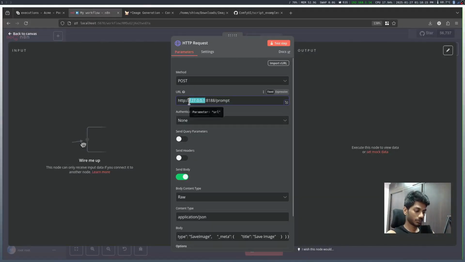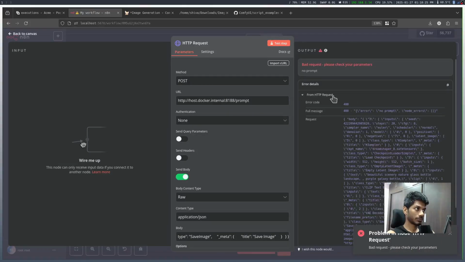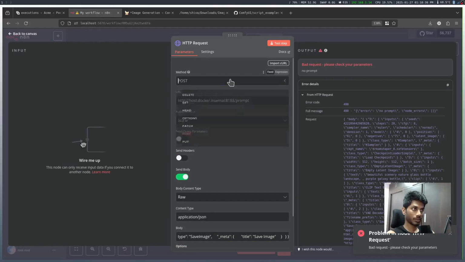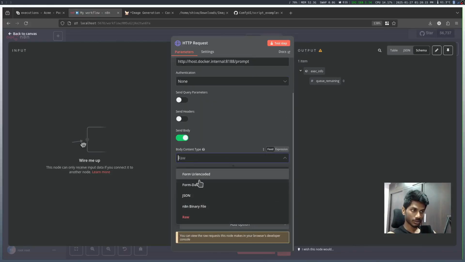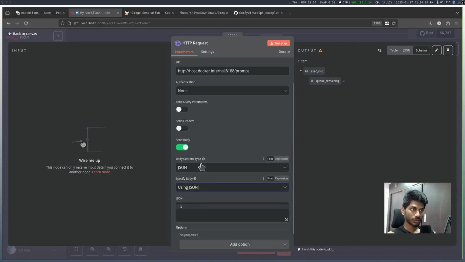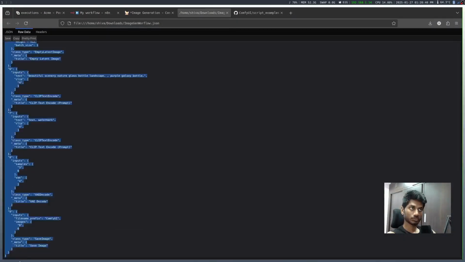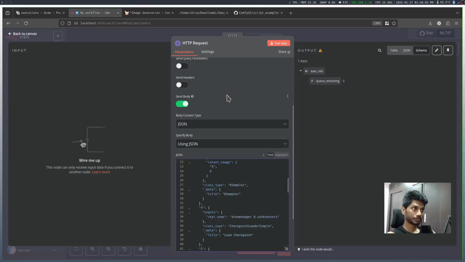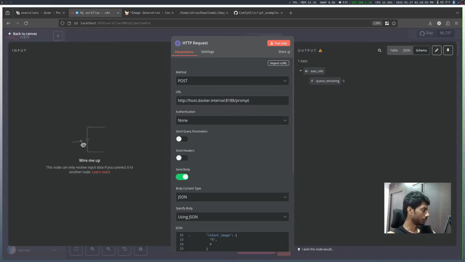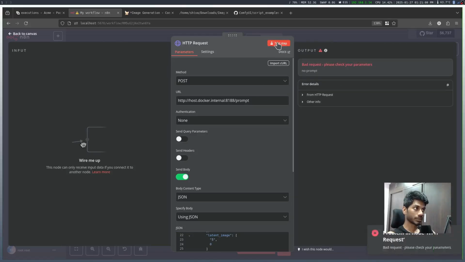So instead of this one, I believe we have to work with the POST, and then instead of this, using JSON, let's paste in our JSON that we had. Copying the whole JSON, pasting it here. It's a POST to the prompt. Let's test it.